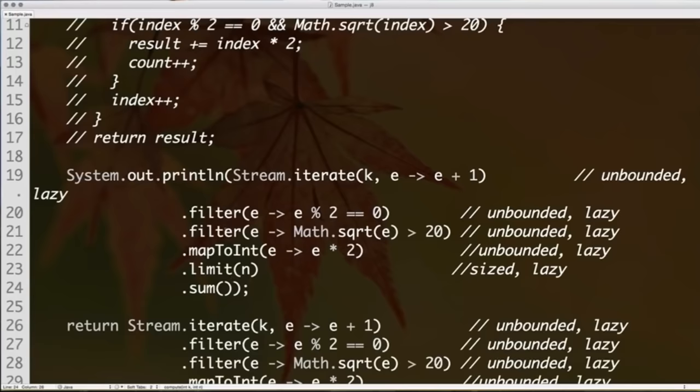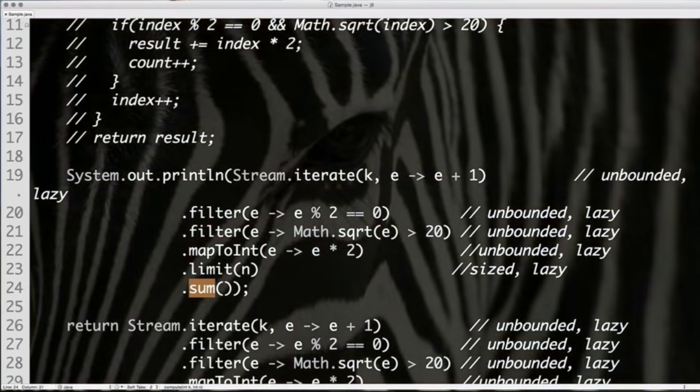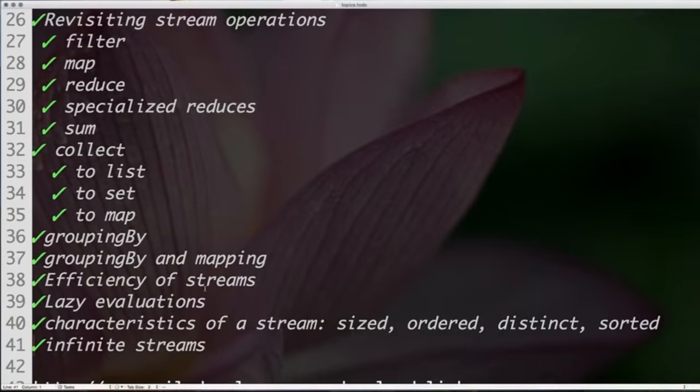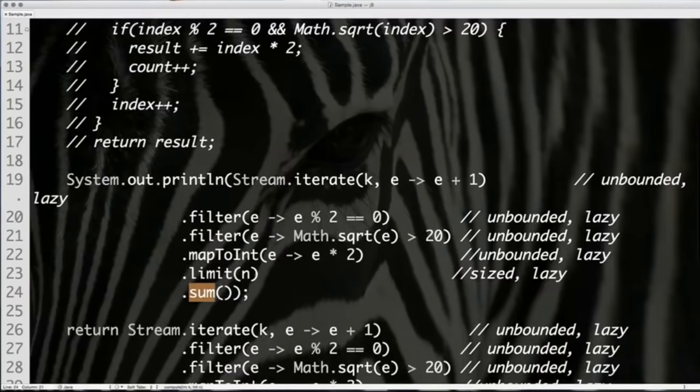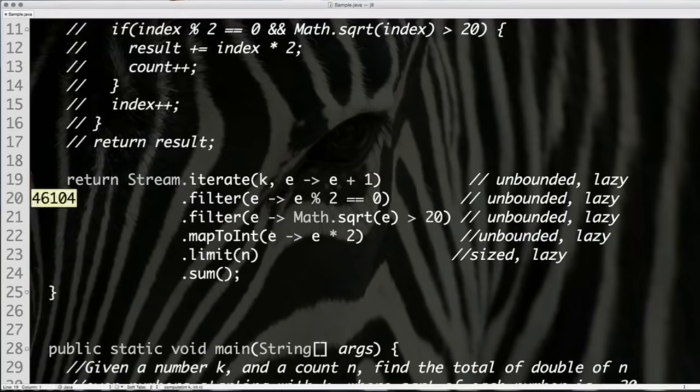So how do you know? Well, go through the function and see what it returns. Any function that returns a stream from a stream is lazy. Anything that returns a non-stream becomes an eager evaluation at that point. So those are the terminal functions like sum, min, max, count, findFirst, reduce, collect. All of those are terminal functions. Things like filter, limit, skip, map, all those things are intermediate functions. So we get efficiency by postponing operations until we no longer can postpone them. And that is basically what we are getting here. So we employed the concept of lazy evaluation.